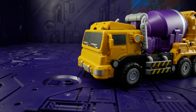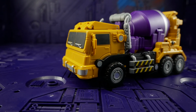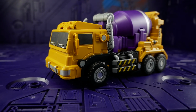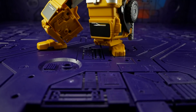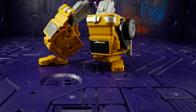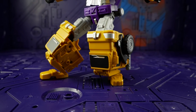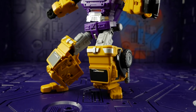Alright, so final thoughts wise, is it worth it and should you buy it? As an individual bot, I'm going to say no, definitely do not buy this, avoid it. The engineering, like the simplification, was done really poorly. The tabs are not well toleranced, and the plastic is really soft. I had a couple of breakages pretty quickly. The paint's not very good. The purple plastic looks fine. The rest of it, nah, it's not very good at all.